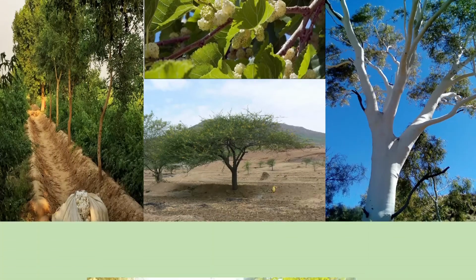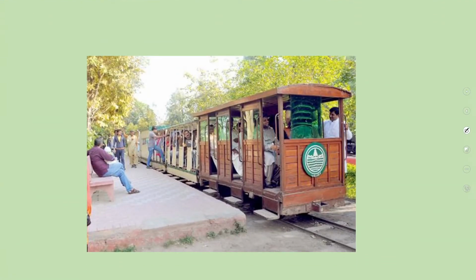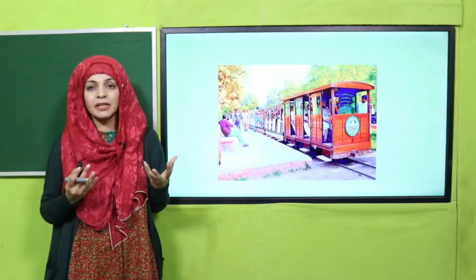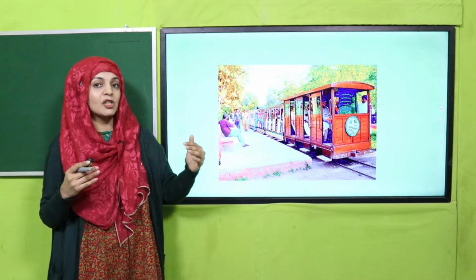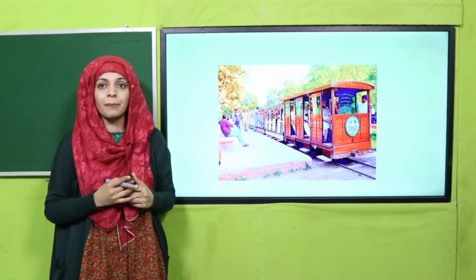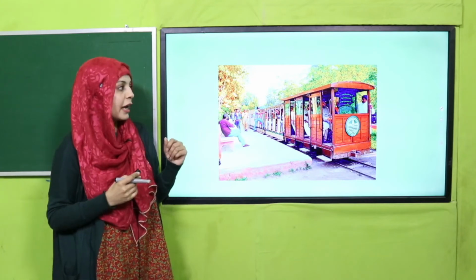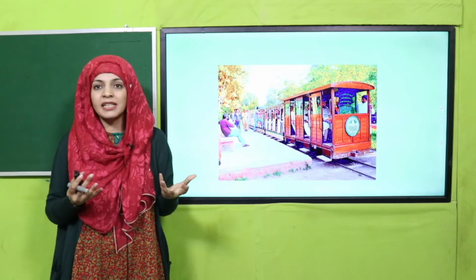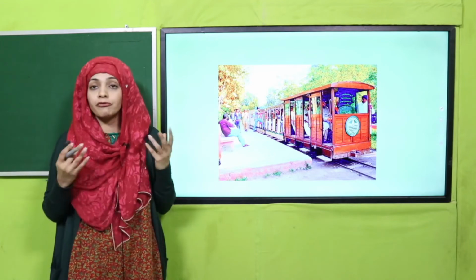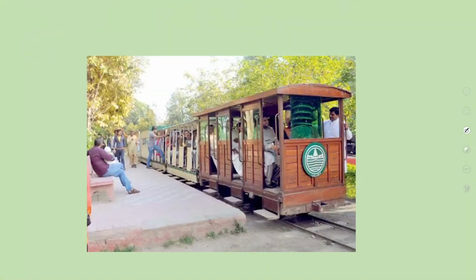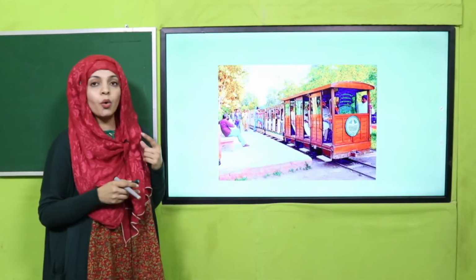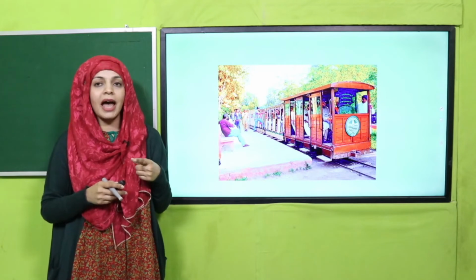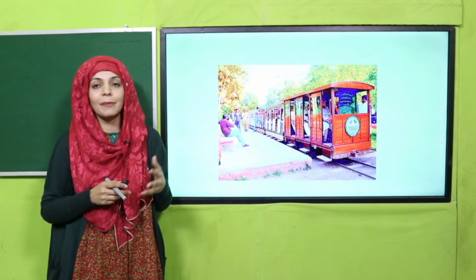Okay. So my dear students, छांगा मांगा की एक और मैं आपको बहुत ख़ास बात बताती हूँ कि छांगा मांगा के बीच में से यानी कि फॉरेस्ट के बीच में से उन्होंने एक रेलवे ट्रैक बिछाया है जिसके ऊपर से ट्रेन गुजरती है और जो भी लोग छांगा मांगा को विजिट करते हैं they can have a tour of the forest by just sitting in the train. So how interesting और बहुत ही खूबसूरत जगह है छांगा मांगा because it's natural. So do plan a visit of Changa Manga and you can also take pictures and paste them in your scrapbook.